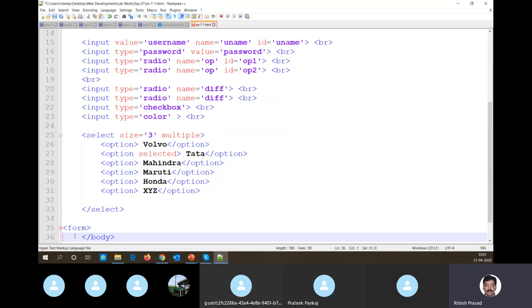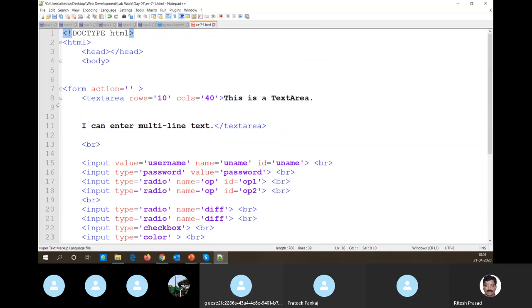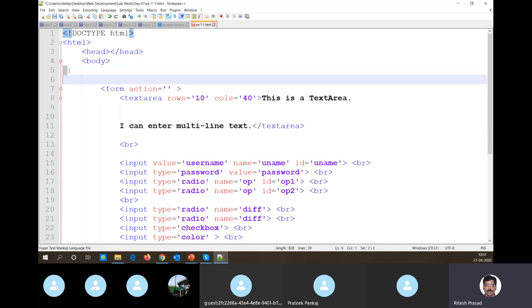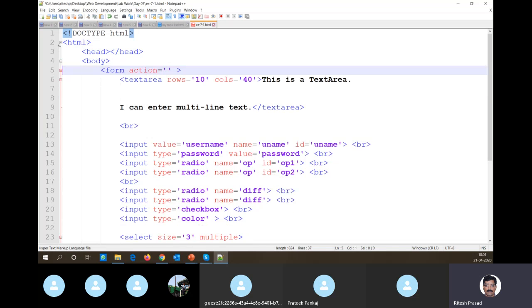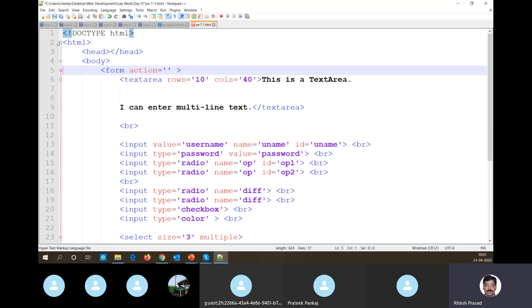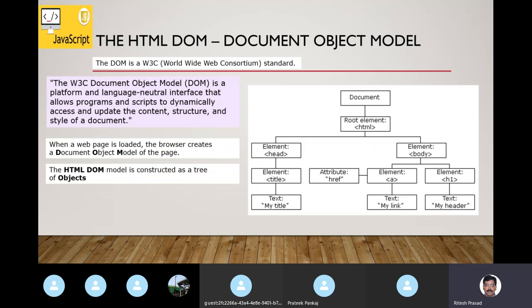Okay, so now you can easily imagine this to be a hierarchy. Let me create the indentation appropriately so that you can see this hierarchy. If I just close this, everything is closed, and then HTML has head and body, right? Only two things. And then body has a form, and then form has the rest of the things that we just talked about. So it is a tree structure. An HTML page is always a tree structure. Okay, so DOM is built as a tree for HTML.